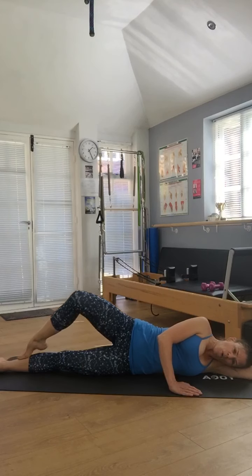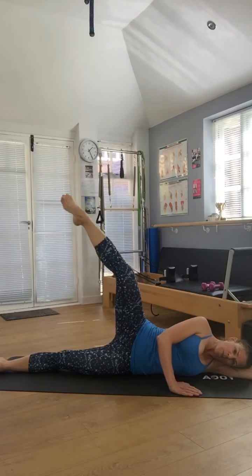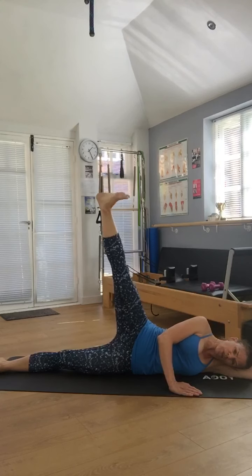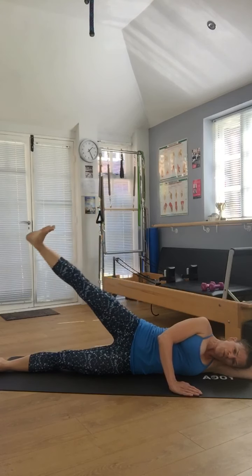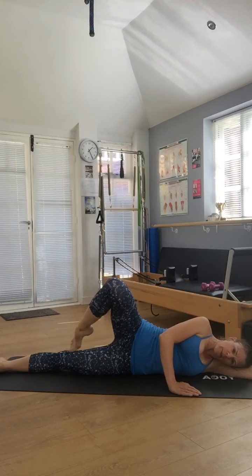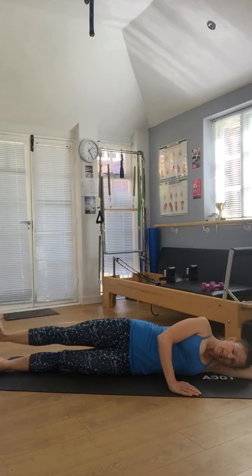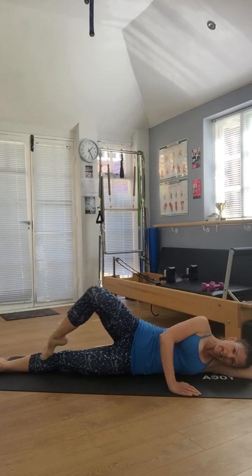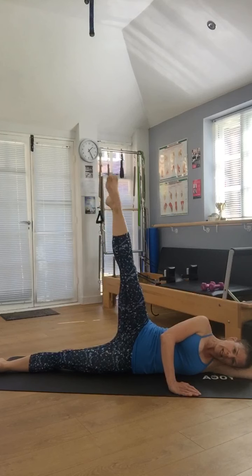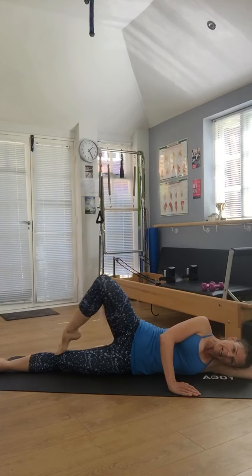So find that opening in the hip as you drive that knee up towards the ceiling. And then really keep that opening straight, stretching through the hamstring. Flex that heel, dragging it in using those inner thighs. Slide it up. Flick, flex, and lower. Last one. Slide it up. Flick, flex, lower.